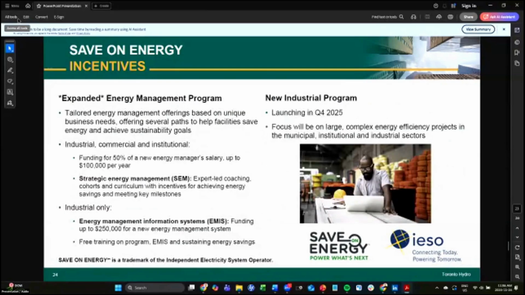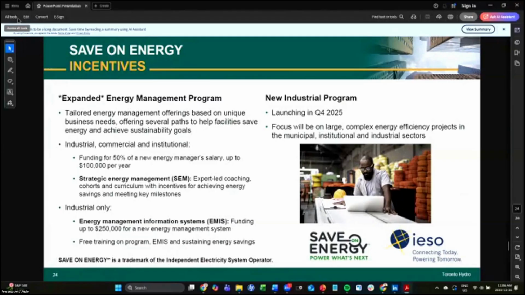And then, more recent, there is the Energy Manager program. It is different than it was before. If you remember, previously there were energy targets. This new Energy Manager program is more focused on being a champion of energy efficiency within the organization, and so it can help fund. Additionally, if you already have an energy manager, you can also fund an analyst to support your existing team.